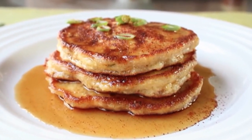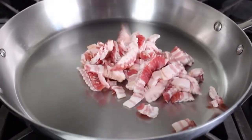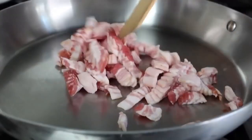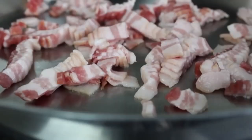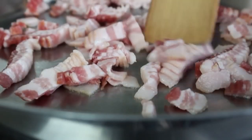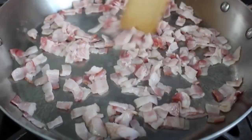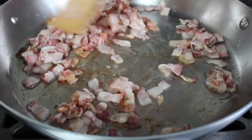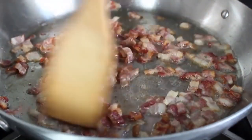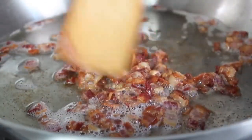The first step is we're going to crisp up about a half a pound of bacon, which is never a bad way to start a recipe. We'll throw some sliced bacon in a cold pan, set it on medium heat, and cook it stirring occasionally until it's pretty much crisp. If you start in a cold pan, that bacon gradually warms up and the fat renders slowly out. Then in just a few short minutes, it should have enough fat to start sizzling away. We'll continue cooking until it's pretty crisp and done all the way — it should look something like this.